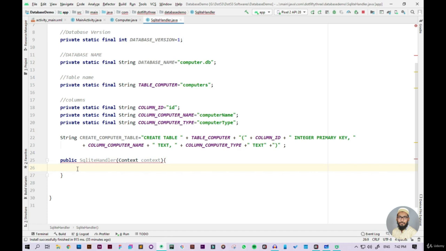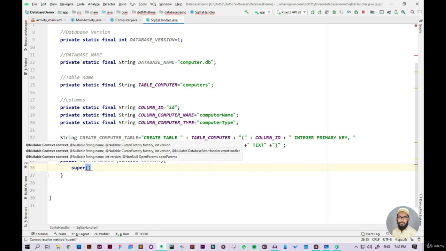So let me show you by typing it. If I type super and create the parentheses, as you can see it is showing me that we need to pass 3 arguments right here. So the first one will be the object of the context, and the second one will be the string name, which will be the name of our database. Okay, and the third one will be the cursor factory.